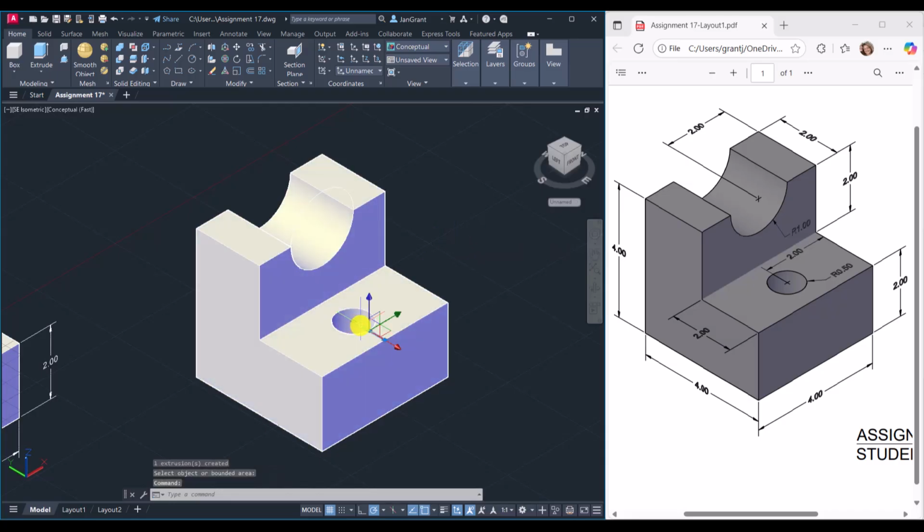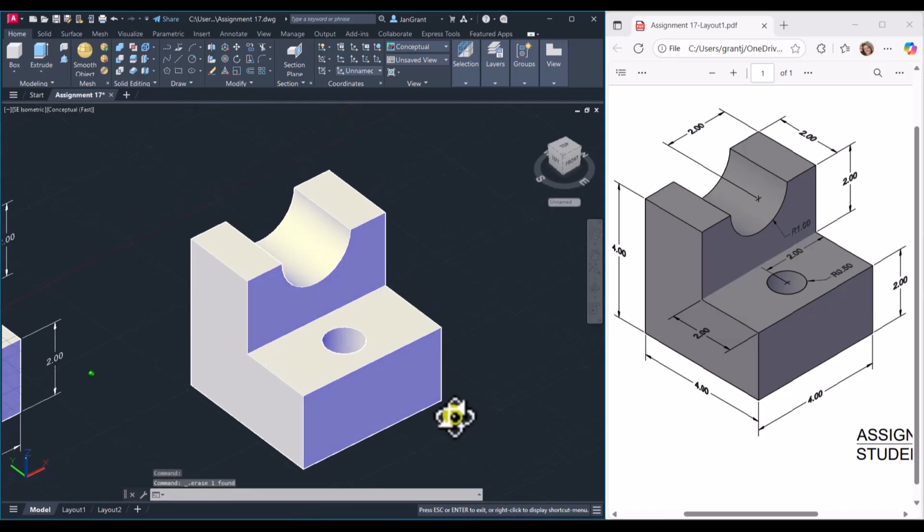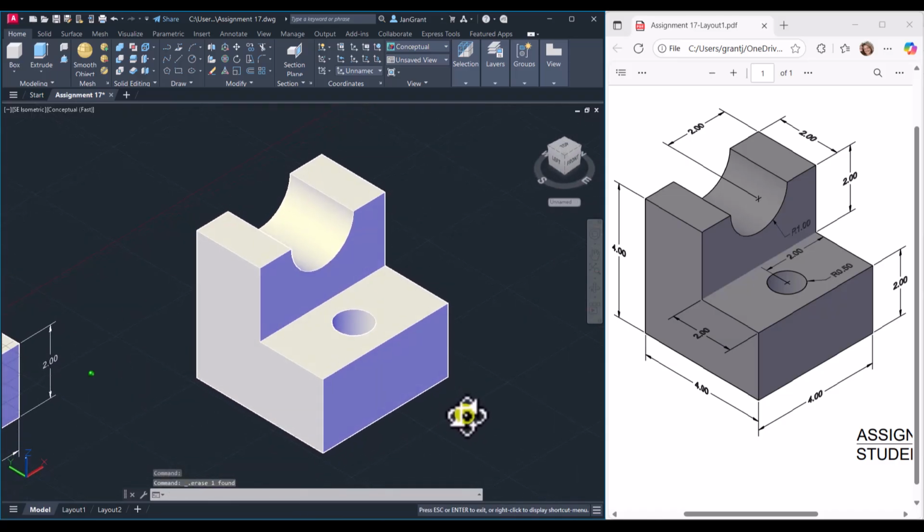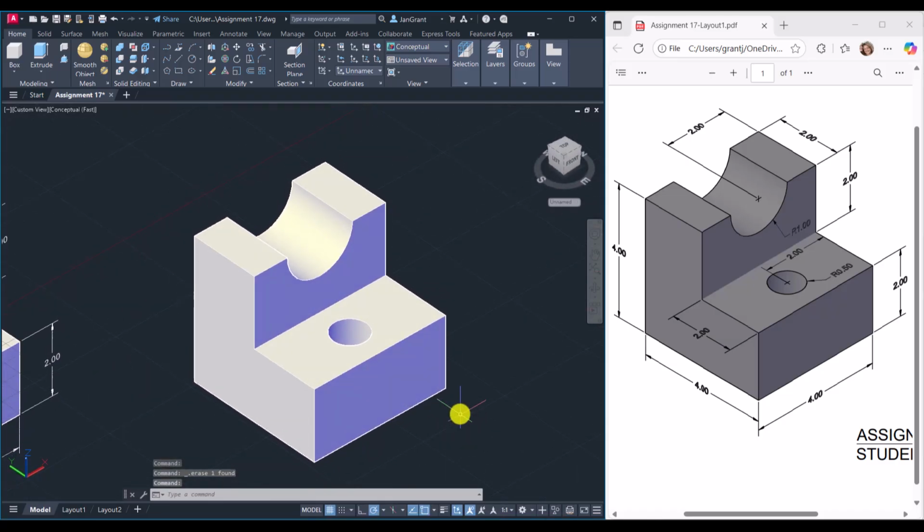Now you have that little line there. If you can get in there and grab it and delete it, that'd be great. This one too. If you don't get it in this view, you can always hold your shift key and the wheel of your mouse to orbit around, or you can go to 2D wireframe and get it that way. So that's the project right there.